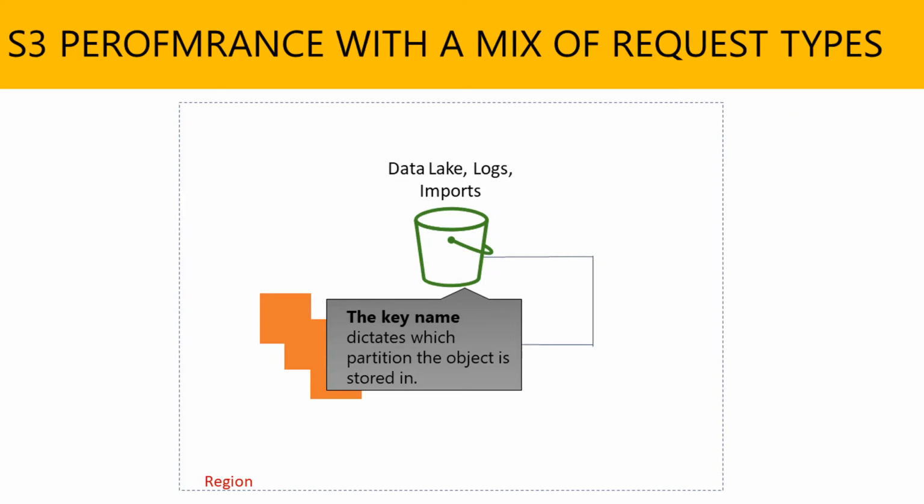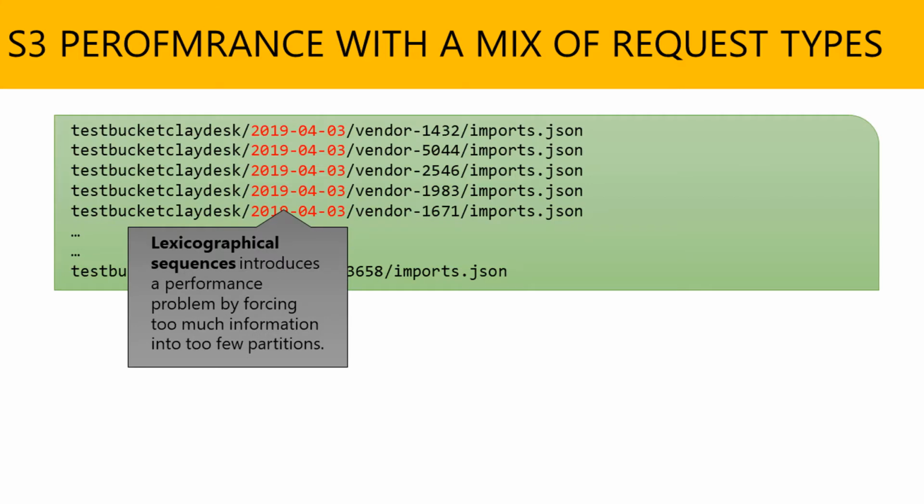So if you take a look at an example here, let's say you have a list of S3 object names or keys. You'll notice that the pattern is storing things by date, down to the day, for example. So let's say the number of objects you're taking a look at is tens of thousands or hundreds of thousands, or maybe even millions of records per day could be stored.